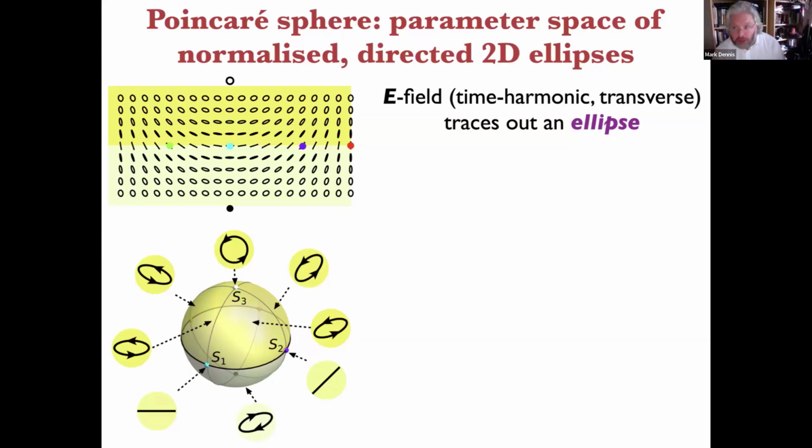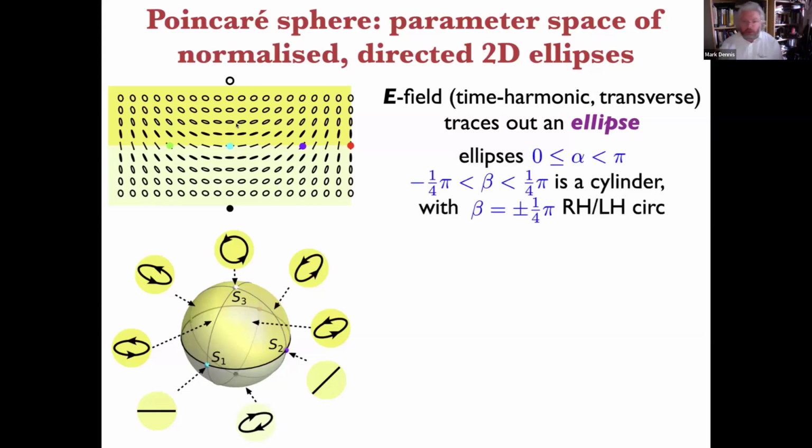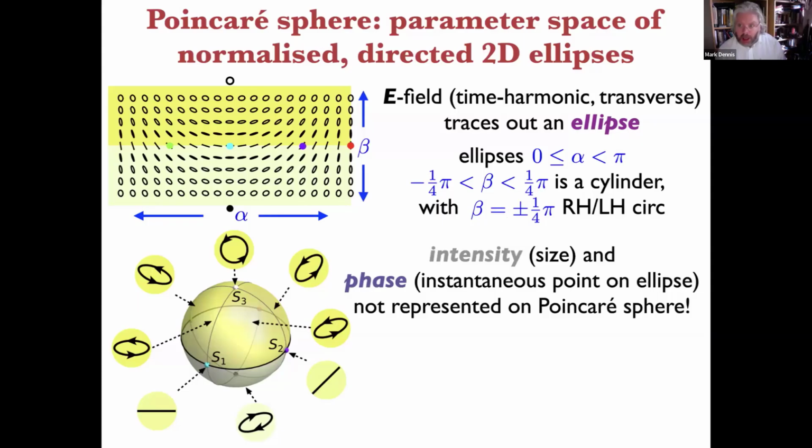And it's an interesting property of the sphere that if we use longitude and latitude, the parameters look like a rectangle, but we only have a single point at the North Pole and the South Pole. So this is the remarkable thing. The Poincare sphere might appear to be like a cylinder, but in fact, it's not really a cylinder. We've got just a single point capping at the North Pole and South Pole. So that's the first idea of where topology comes from from a mathematical point of view. So I'll use alpha for the azimuth and beta for the polarization ellipticity from -1 to +1.